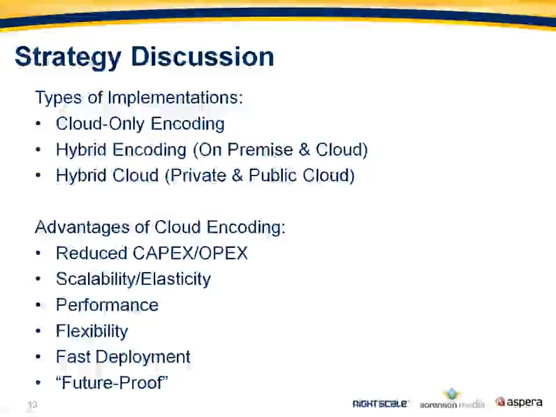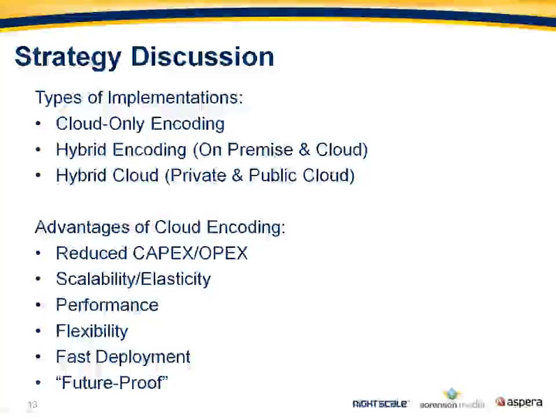You've got, first of all, cloud-only encoding. And this is probably one that most people are familiar with if they're looking to do some testing, they need excess capacity, failover. And of course, that's taking advantage of the public cloud providers such as Amazon Web Services. It could also mean others such as a Rackspace or a GoGrid. But that's spinning up a dedicated encoding server or a series of encoding servers in the cloud only, so that as you need to support your encoding workflow, you bring those machines up, pay only for the compute time, then bring them back down.